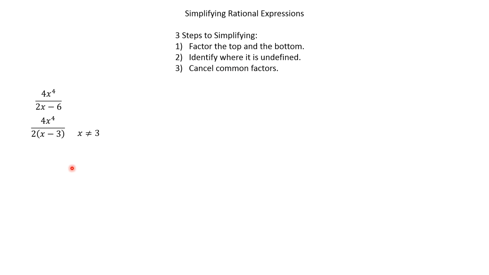All right, now we've got to cancel out common factors. Hey, we have a 4 and a 2. We go, cancel it out, and we're left with 2, which leaves us with 2x to the 4th over x minus 3, and we know that x can't equal 3. That's simplified. That's all it is. Let's look at one that's a little bit more exciting. This will have more factoring. 6x squared plus 13x minus 5 divided by 6x squared minus 23x plus 7.